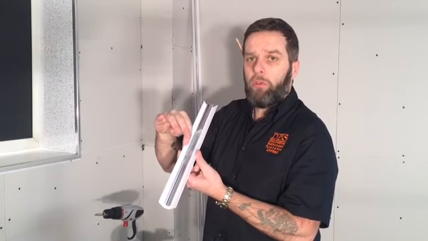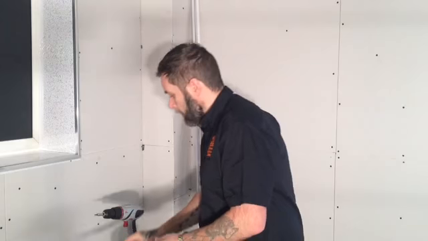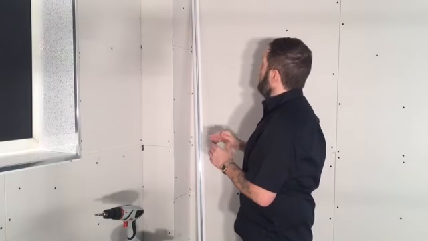These white pieces here that you can actually see, these will be concealed when the cladding slots into it, but this is where you screw through into your existing wall.